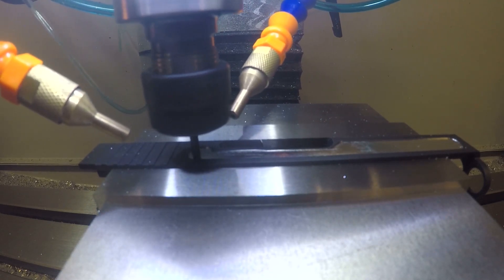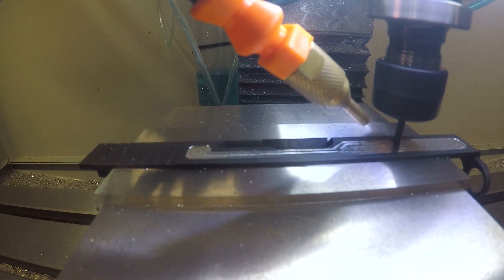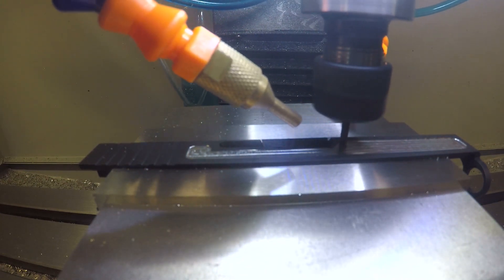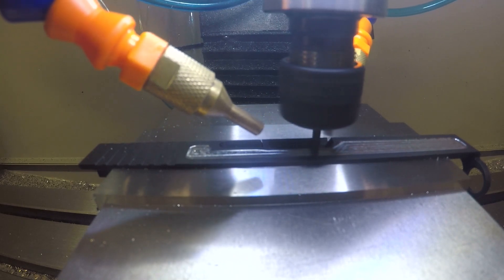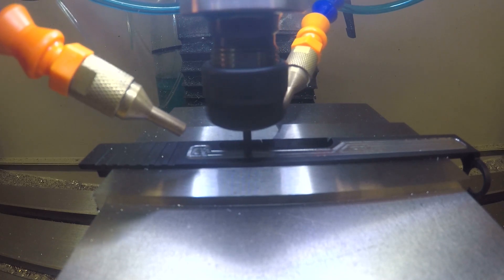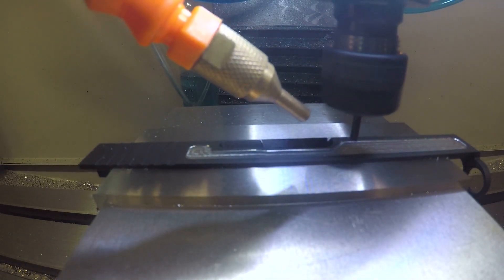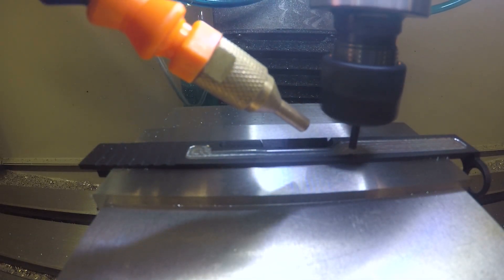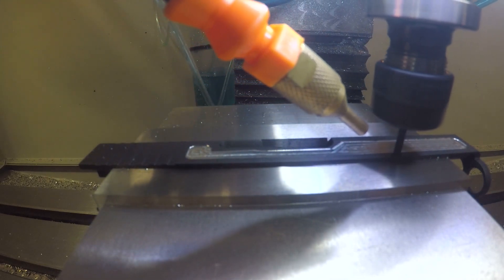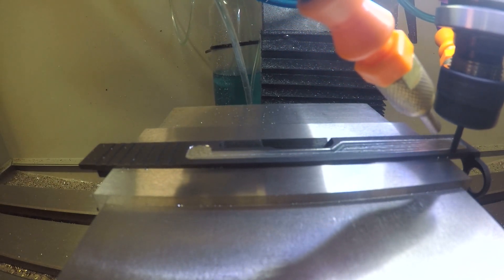Right now we're going through a 2D adaptive that you just saw with this 1-1/8 inch Lakeshore Carbide end mill. Almost all the end mills you're going to see here are from Carl over at Lakeshore Carbide. I really just don't see a need to go to another supplier. Lakeshore's customer service is the best I've experienced with my end mill purchasing. If you get a chance, shoot Carl an email or a call — he's more than willing to answer questions and helped me stop breaking end mills.